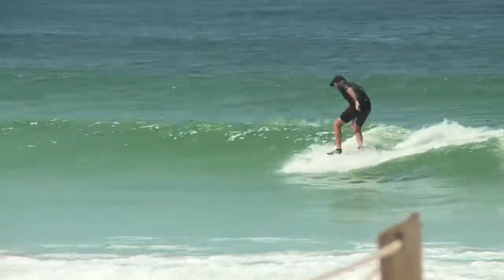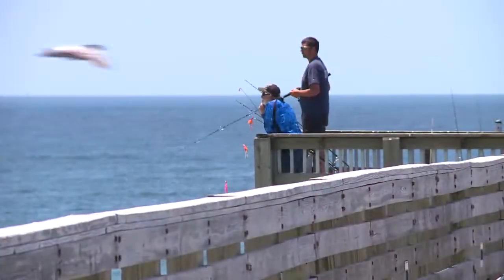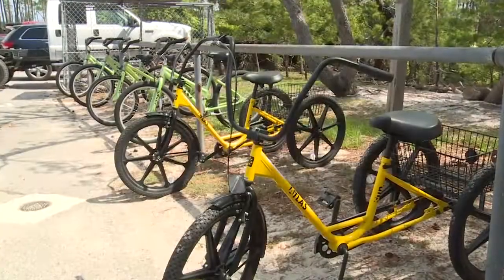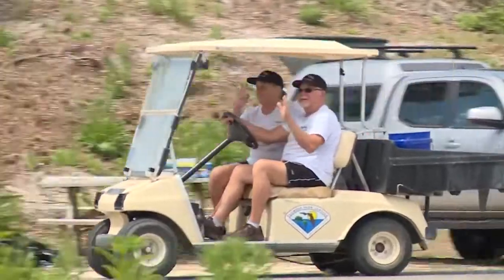There's so many activities you can do out here with your family. You can bring the kids and hang out in the jetties all day, and we have fishing piers. You can do fishing, you can do snorkeling, you can do kayaking. Rent a bike if you want to and explore the park by bike rentals or a golf cart rental if you'd rather do that.